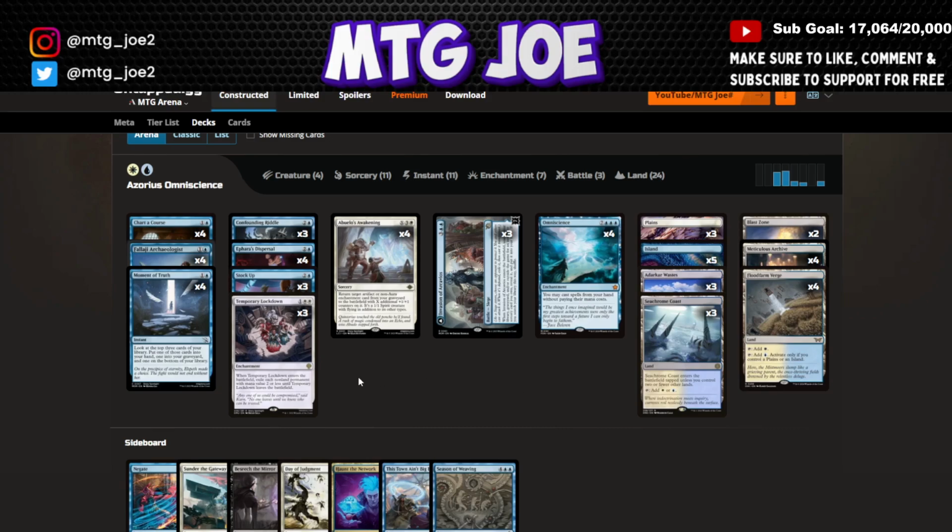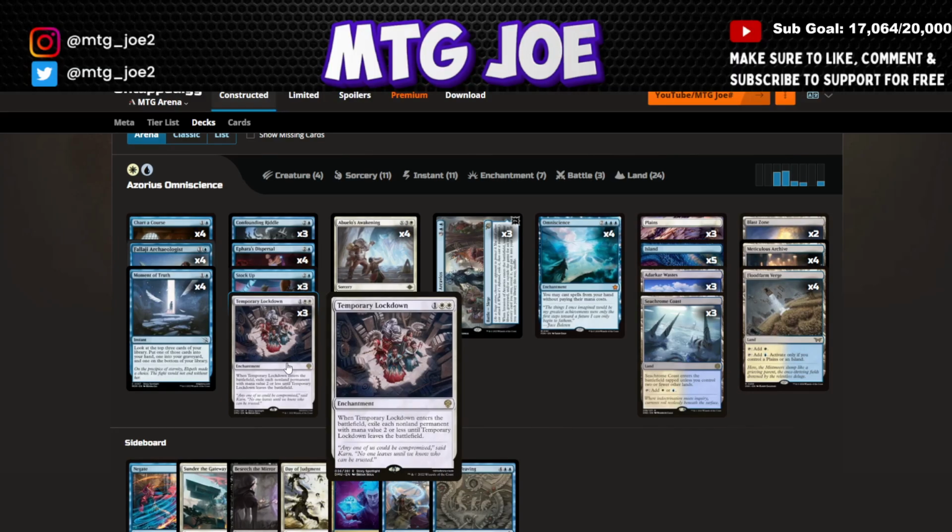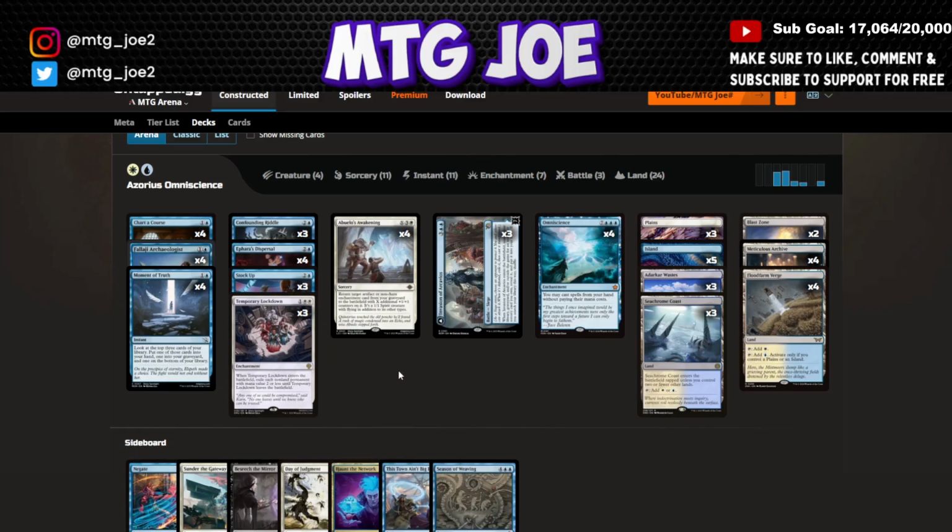In place, they're playing just a little bit more disruption effects, more counter spells, stuff like that. Definitely recommend 3 temporary lockdowns in this format. It's very good against Corey Steelcutter. The combo makes it a lot easier. There's a lot fewer clicks in that regard.